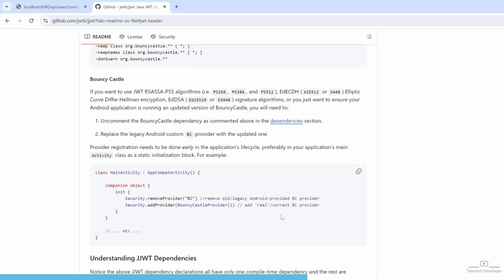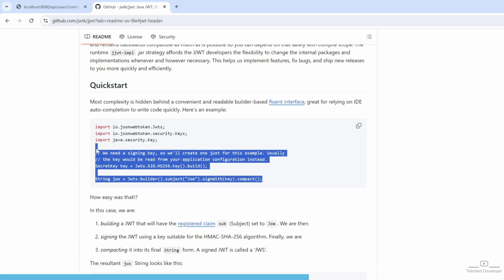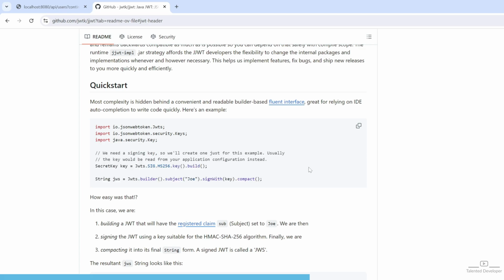So if you scroll down, you can get the way how you can create the JWT token. This is a small line of code. If you want, you can directly copy paste and you can create it. But the problem is here, you can see they have used their secret key, and they are just creating it during the build time. Whenever you run your application, it will work fine. You can get the JWT token, but the problem is once the application is stopped, the same access token you cannot use. So it can create confusion. That's why I don't want to make a mess here.